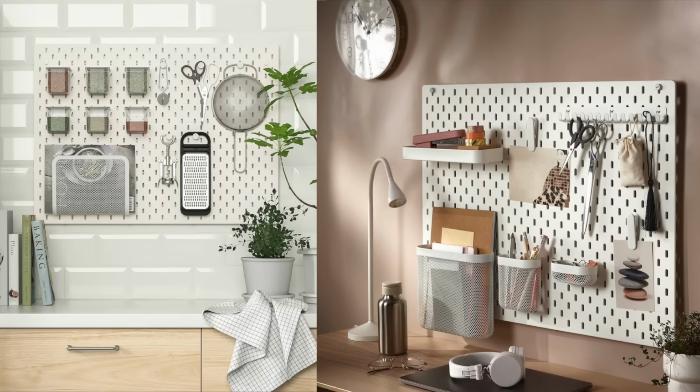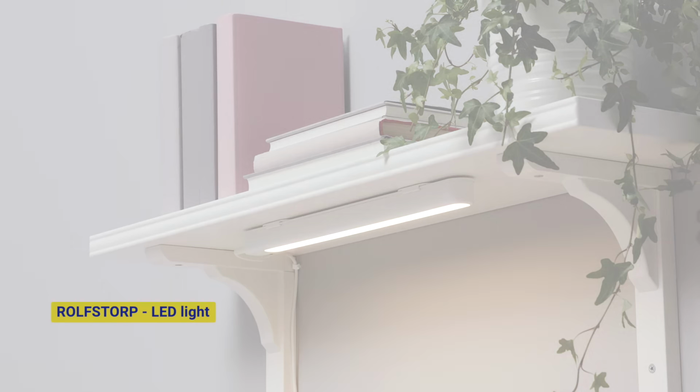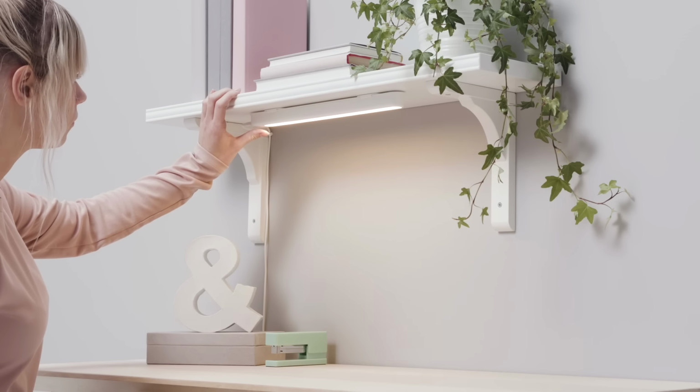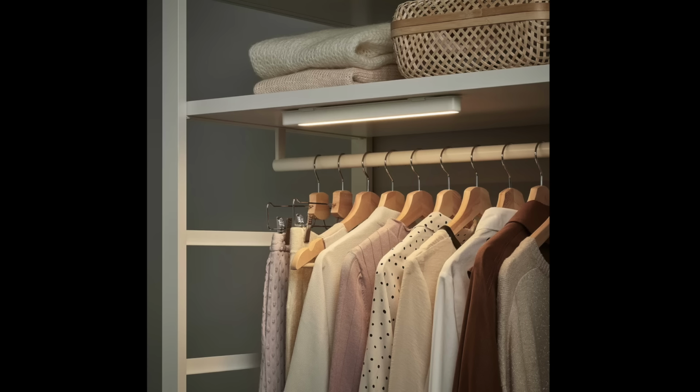Highly recommend this product. On the cute gadget side, I want to show you this dimmable LED light for $12.99. I would use this for under the cabinet, and I love it for this purpose. It is slim and easy to fix in place wherever you need to add some lighting. You can use this light horizontally or vertically. It's so easy to fix in place.